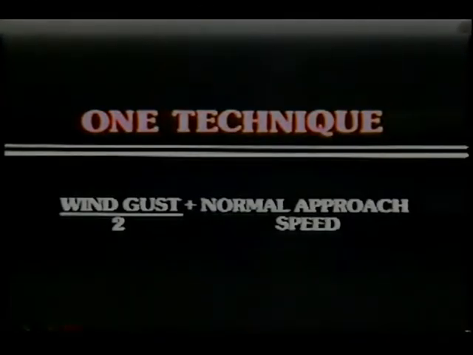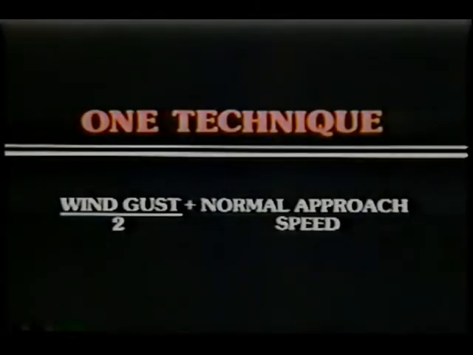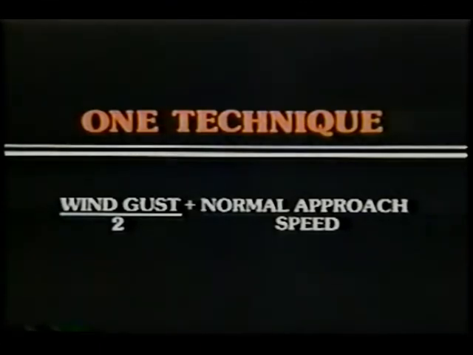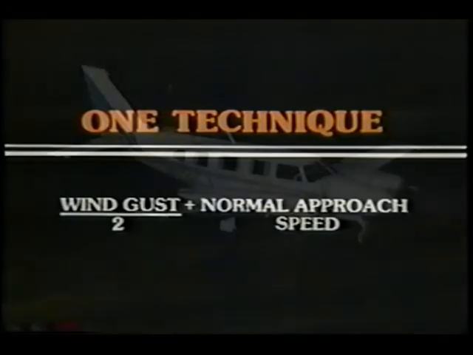Anytime the headwind component includes a gust factor, you may choose to carry extra airspeed on final approach. You'll remember that we said this is one of the few times we recommend doing so. One recommended technique is to divide the gust factor by 2 and add it to the normal approach speed. All you need to remember is that whenever you modify your approach speed, you also invalidate the landing distance stated in your handbook. So watch out.